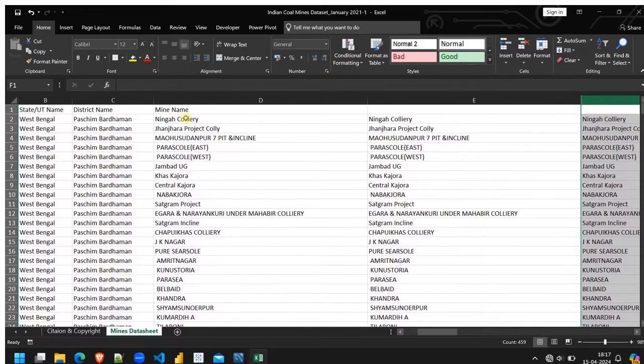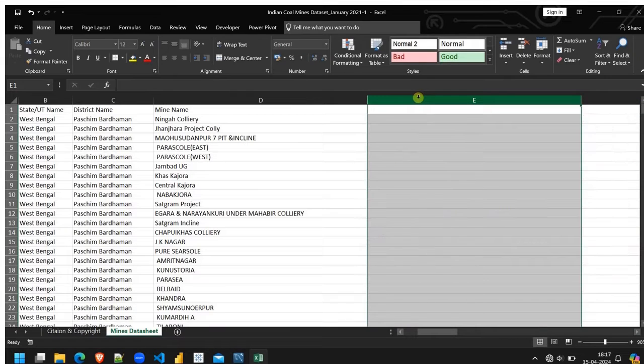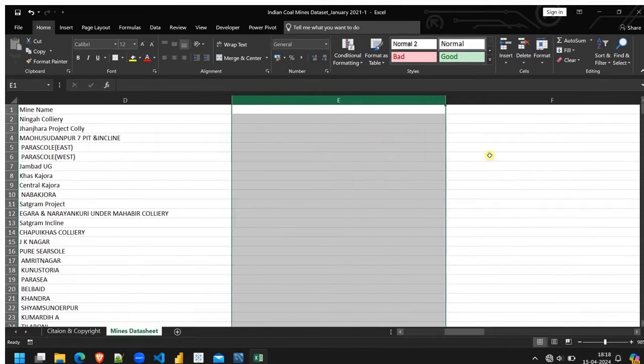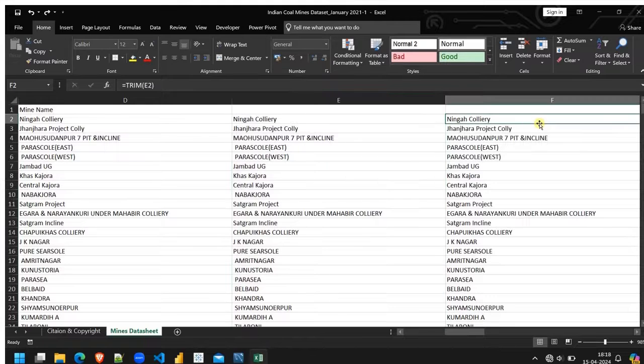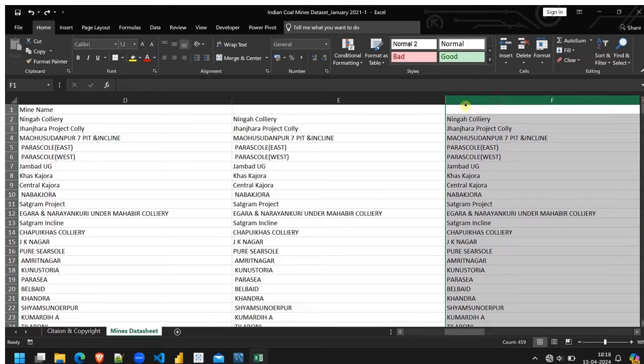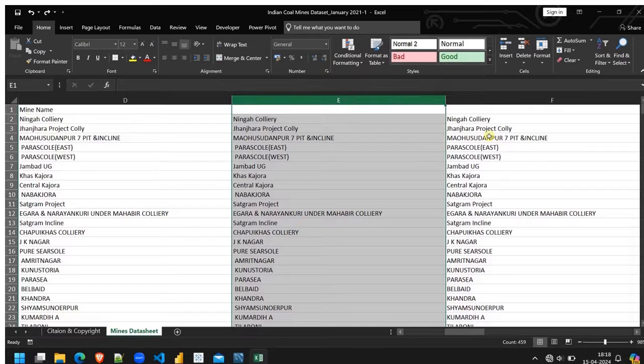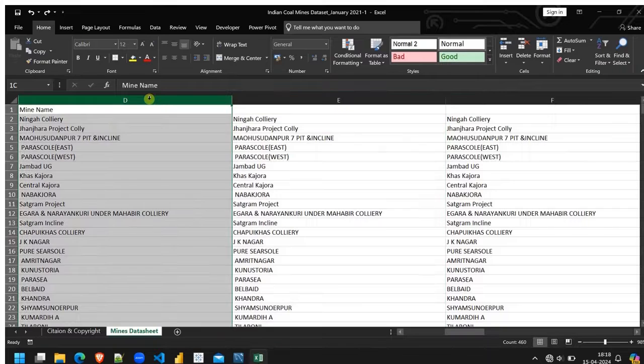So now, since we don't need these columns, let us just go and delete them. But see, when we delete it, this also goes. I did it on purpose to demonstrate the fact that this column is using the value in this column. This F column is referencing all the values from E column to derive what it is representing, and the E column is referencing the values from D column. So we cannot delete any of the columns, whether D or E.